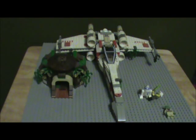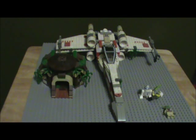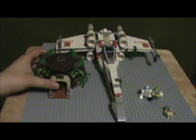But you buy this set for the actual set itself. I know there are some sets where you buy them for the minifigures, they're exclusive to the set or what have you, but this set itself is really cool and is driving some prices pretty high on eBay. From what I remember, this set had a long shelf run. It was originally released in 2004. I don't think I got it till 2007 or so, because I remember it had different packaging, kind of a silver one. But anyway, on to the actual set.